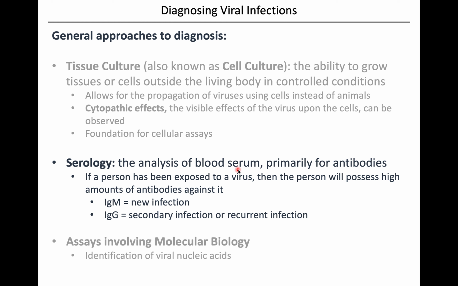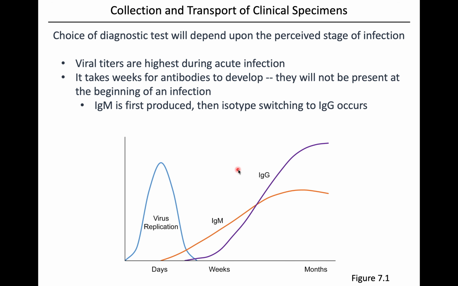And just to remind you, we have different types of antibodies that your immune system produces during an infection: IgM, which indicates an early infection, versus IgG, which gets produced later in an infection. So which type you're looking for might give you some indication of how far along a person is in their infection, or you might need to use a slightly different test depending on where you think they are in their infection and what type of antibody you have available to test for.